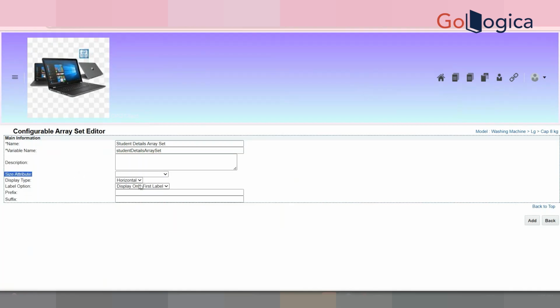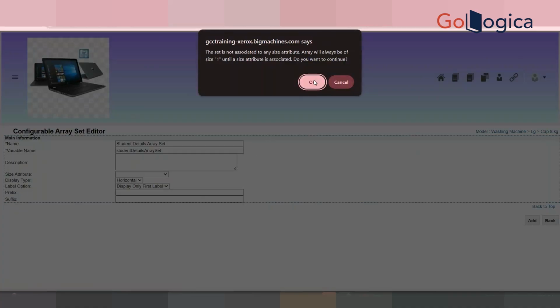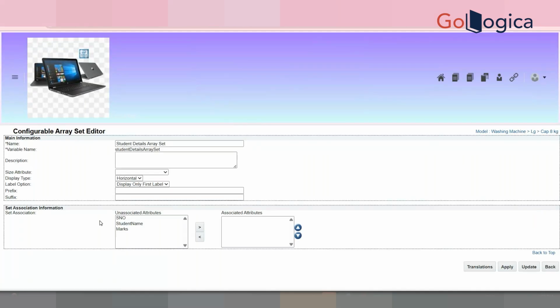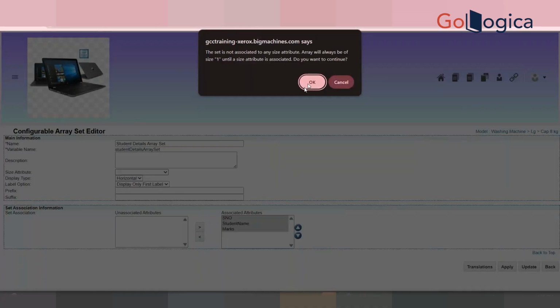What is the size attribute? I'll explain. We have three attributes which are not linked with any array set, so that is why they are showing up in the unassociated attributes. I'm pulling them all from right to left. I click on update. Here, the set is not associated to any size attribute.